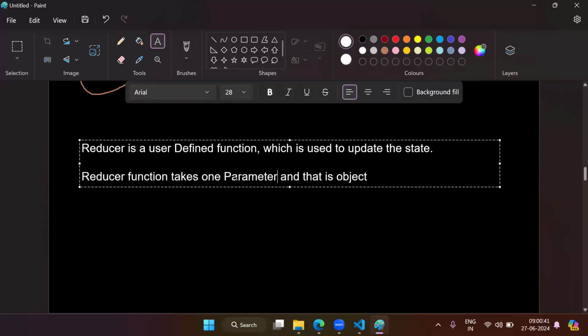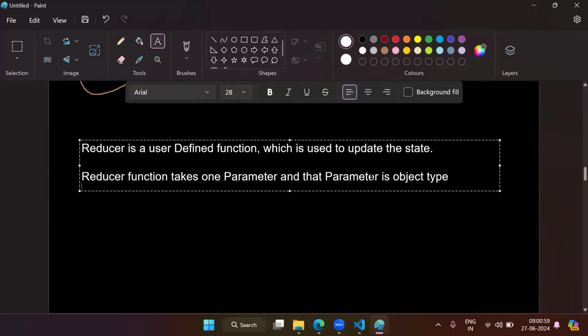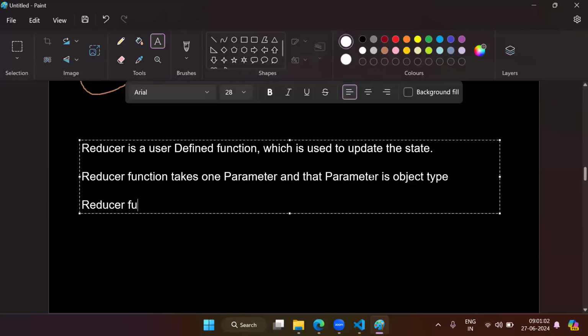Reducer function takes one parameter, and that parameter is object type. Reducer function stores a special object in its parameter, and that is the action object.